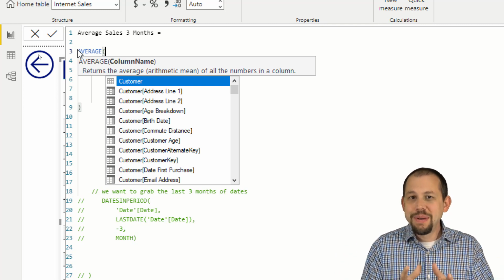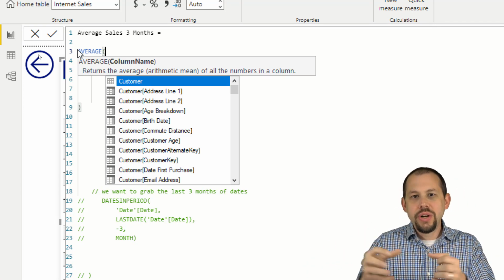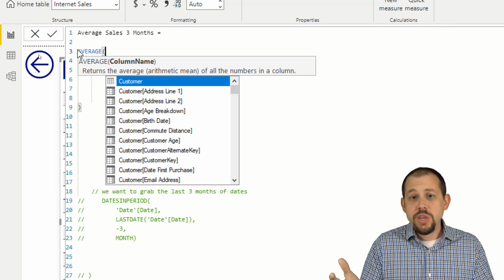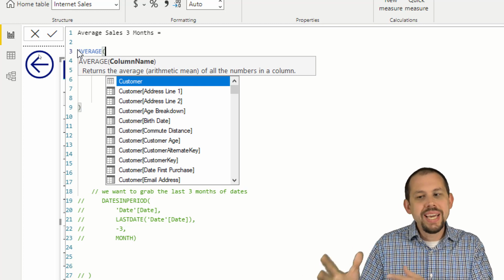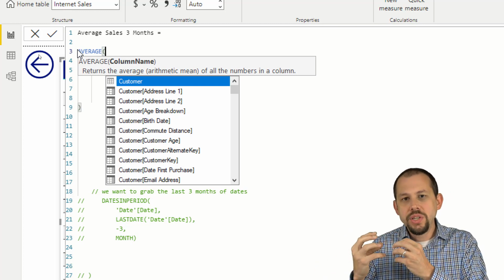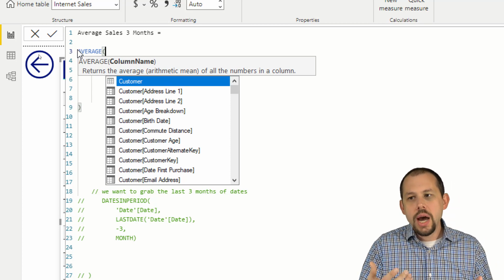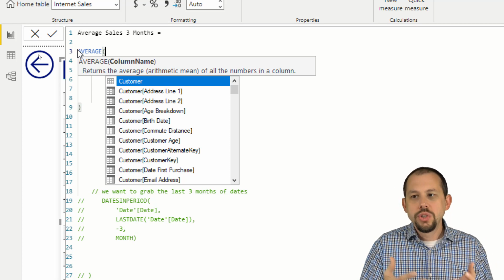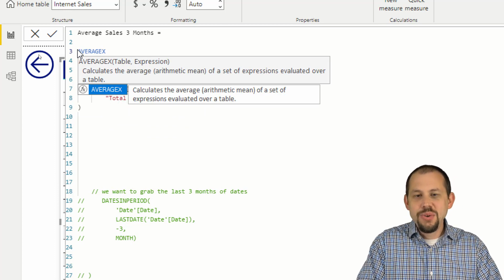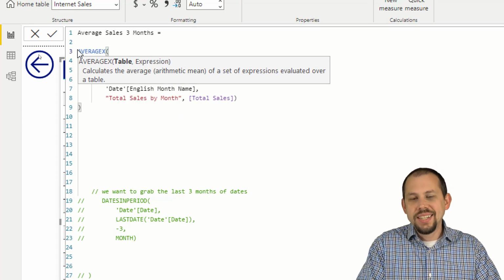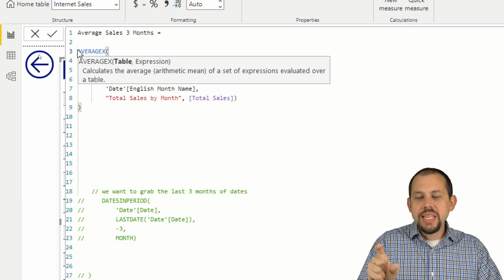But I just told you a moment ago, we're using Summarize, and Summarize is actually returning a table expression. In fact, we use count rows on top of it because count rows works on a table, so you know it's a table. So I cannot pass that result of Summarize into average. It doesn't work. So we're kind of forced to use the function AverageX. And this is where I get to tell you about my favorite functions in DAX, and we get to have a conversation about this.